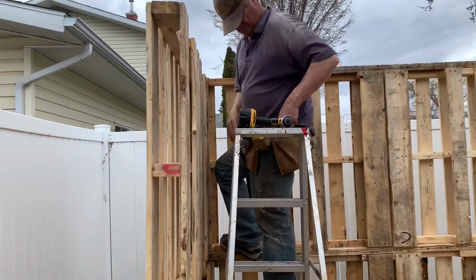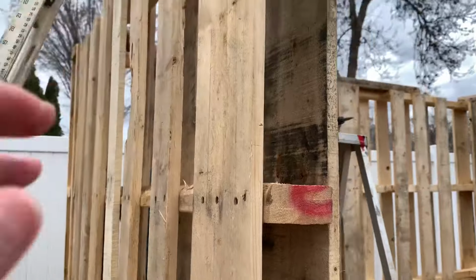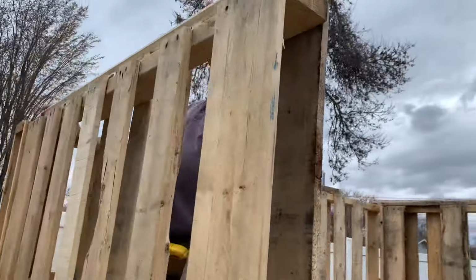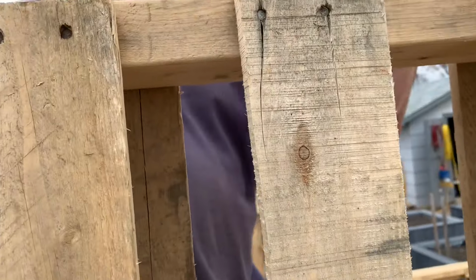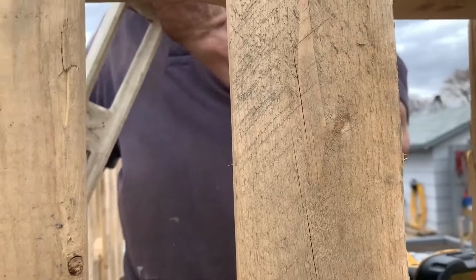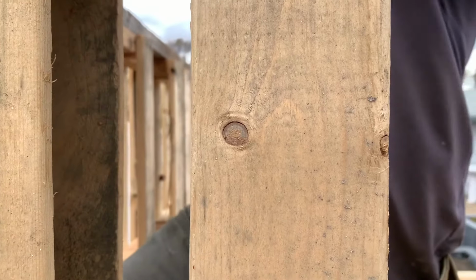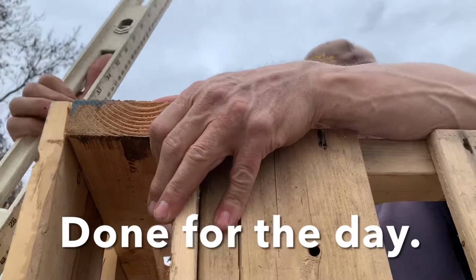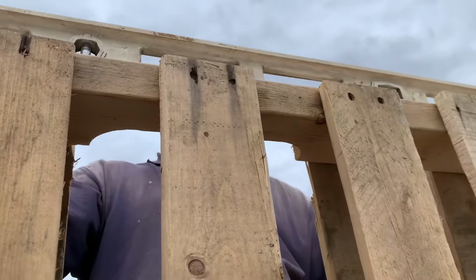The level, please? Yep. What's wrong with it? Well, I see this. There's a 3/8 of an inch gap here. Yeah. I'll probably get away with it. The problem is the pallet's not square, right? No, it's not.